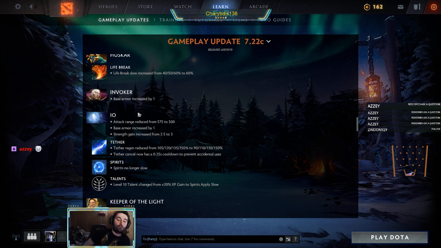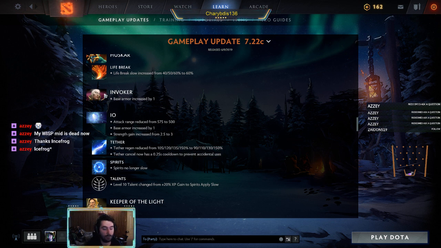So the attack range really only weakens the carry Io, because now it's hard to get in range to actually hit people. The armor and strength gain totally help in all regards. I can still see... So Wisp mid's going to suck because you can't last hit, deny, and harass. That's going to be the problem. The Io controlling the lane is worse. But the armor and strength mean you can actually survive as a support, which is super nice.